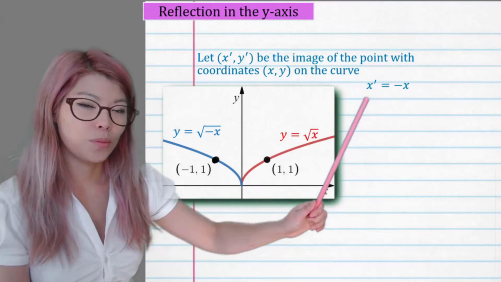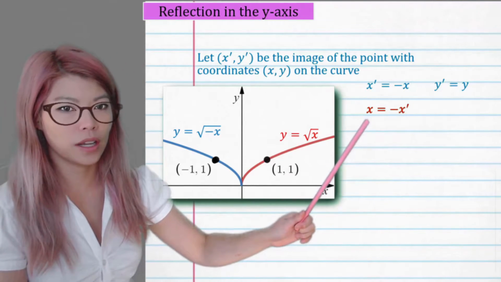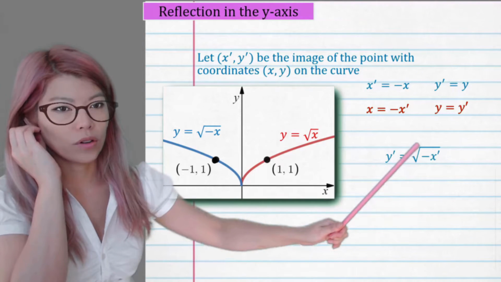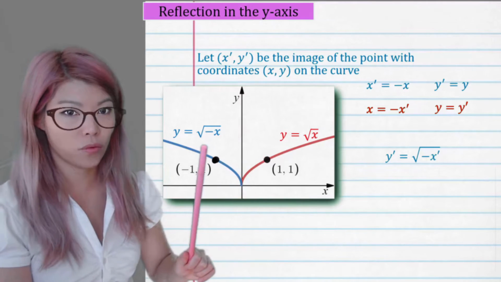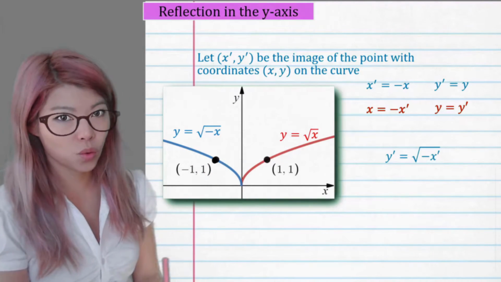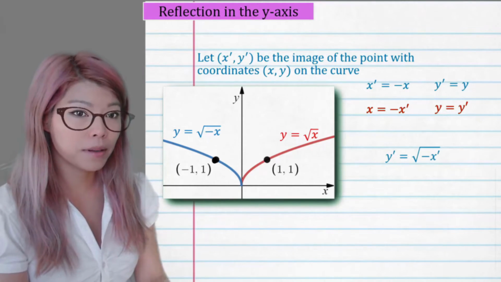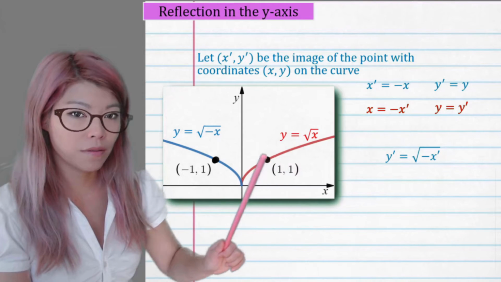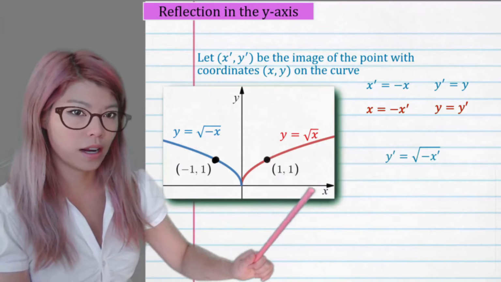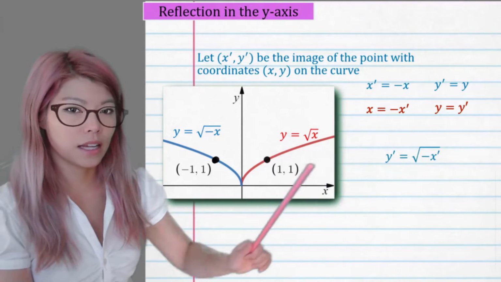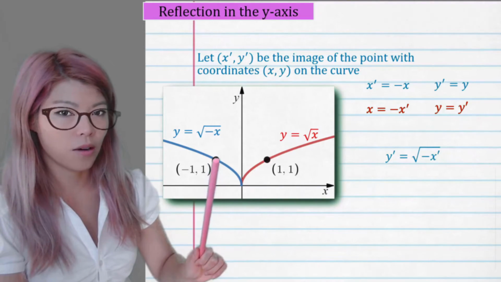So our image will be (-x, y), and plugging it into the equation y equals square root of x. So putting the negative x in there, we can see why the negative is inside the square root this time, whereas the negative was outside the square root when we were reflecting in the x-axis. And double check, you can check with numbers. If x was 1, for example, that would be a negative number under the root and it wouldn't work, so that's why you don't end up having a graph on that side. But when x is -1, like here, the square root of 1 works, so we end up with a y value over there.